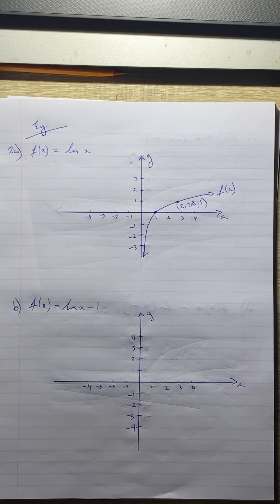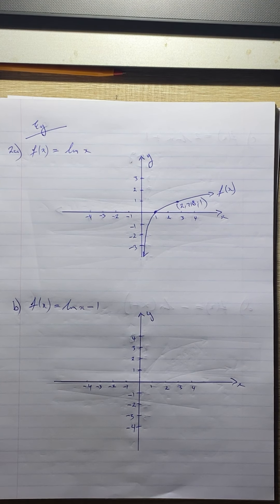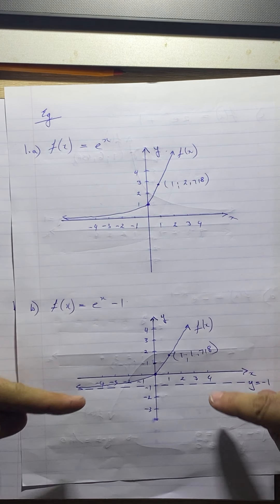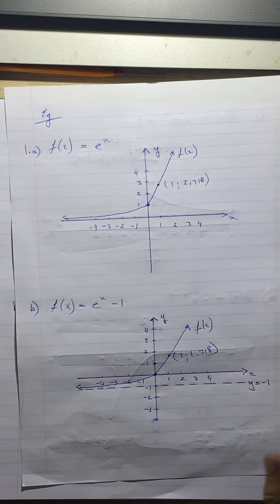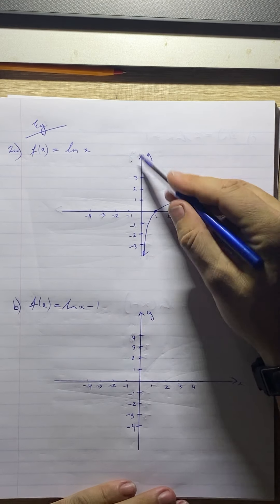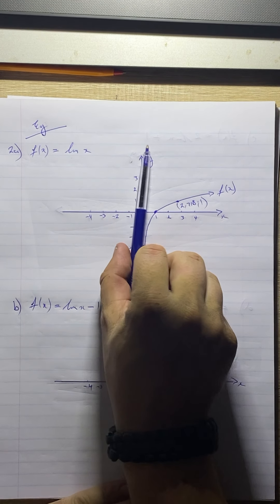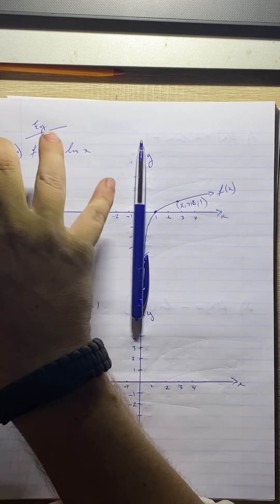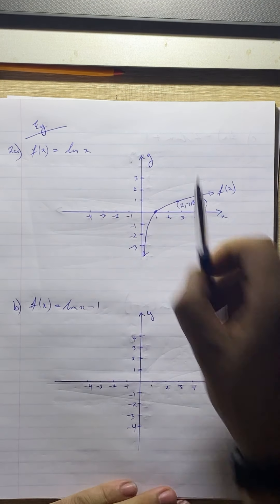Now this minus 1, just like with your e-graph over here, the minus 1, you remember what it did? It shifted it down. So if we shift it down for the e, it's going to affect the asymptote. But now with this ln graph, if we move this thing down, it's not going to really affect the asymptote because the asymptote is this line over here, your y-axis. And if we move it down, we're not affecting it. It will only affect it if we move it left or right.